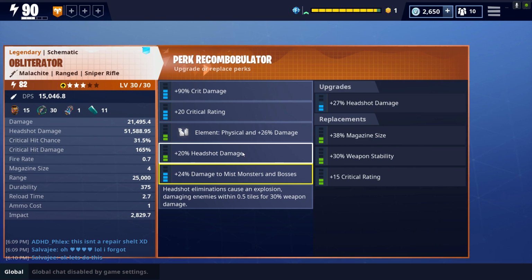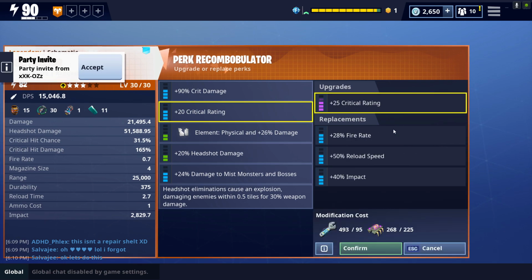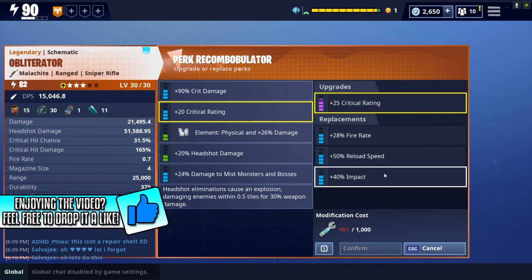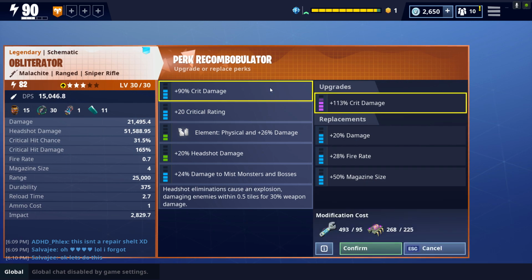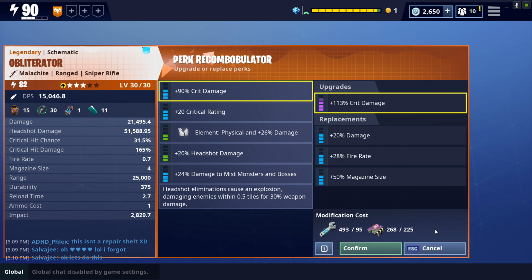Now, on top of all that, if you just want to use the Obliterator for yourself, you guys can go with double headshot damage, and then of course you guys can choose impact. Like that, you guys of course are doing some major staggering to mist monsters and stuff. And then for the first perk, you guys can put magazine size if of course you just want to be using the Obliterator very frequently. Those are the only 2 perk sets that I'm going to recommend.